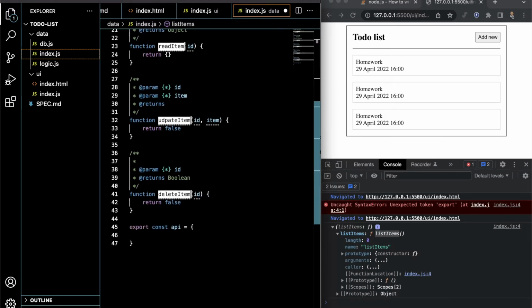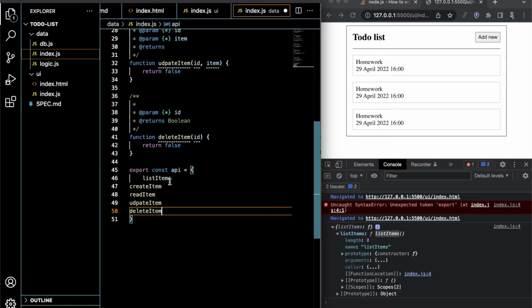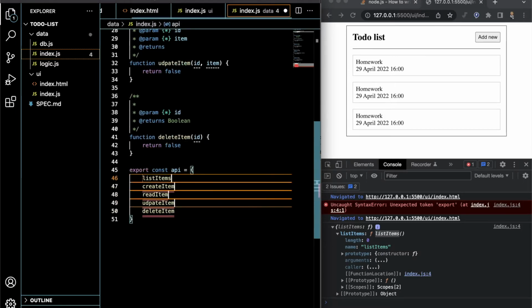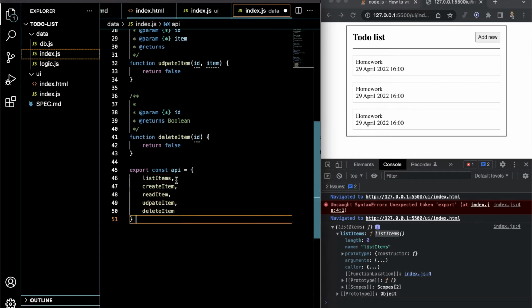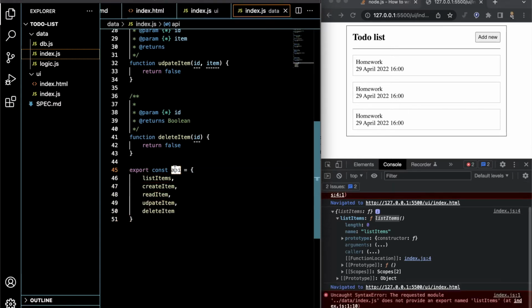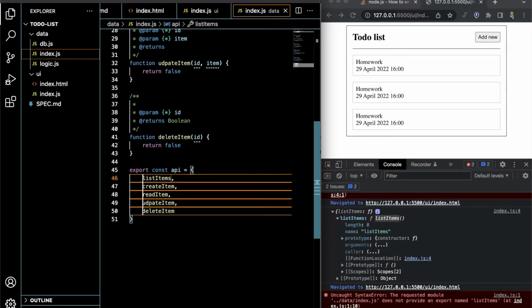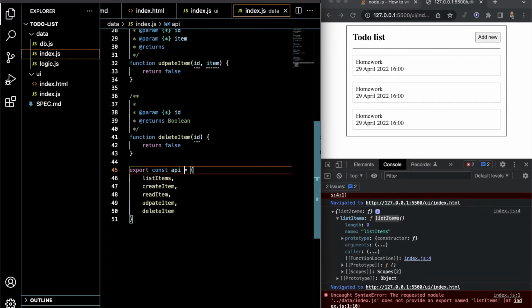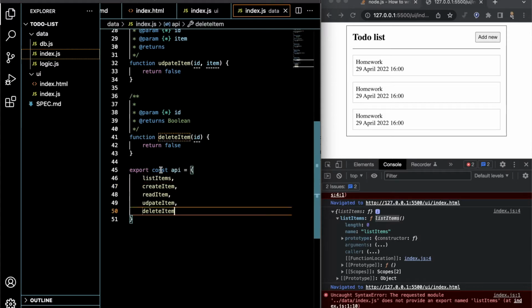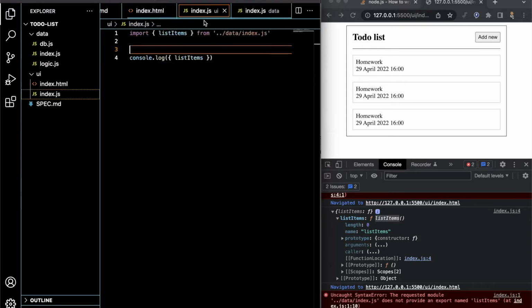I type a little bit fast. Excuse me. But yeah, you can do that. So now we're just exporting our API. Our API is an object that contains these functions of ours. So we're exposing these functions using this API object. And from here, we can just control everything that goes out. And we call it API.